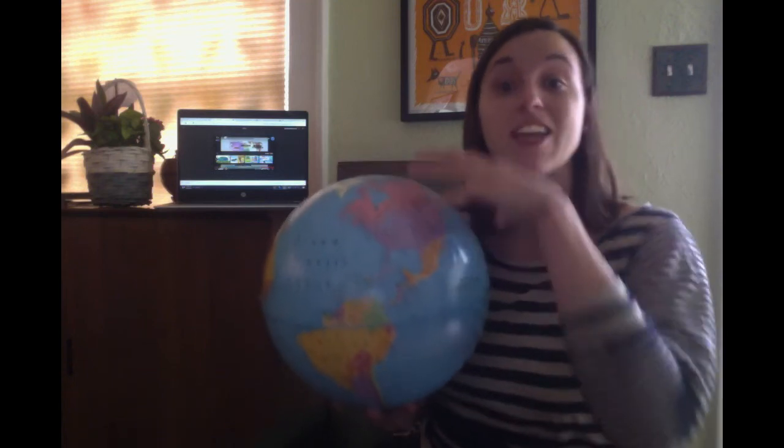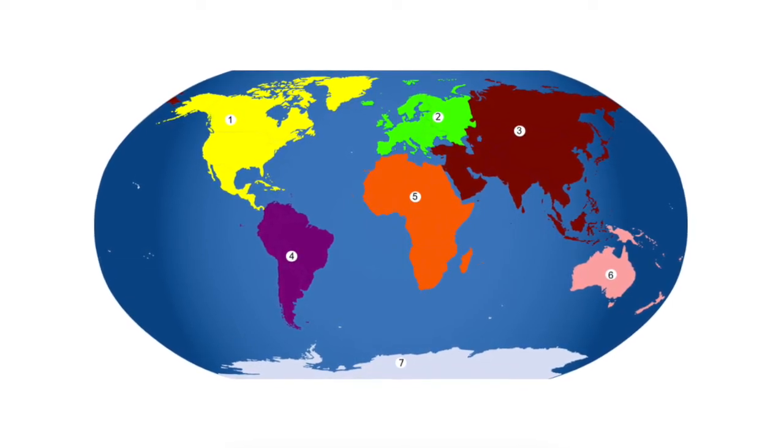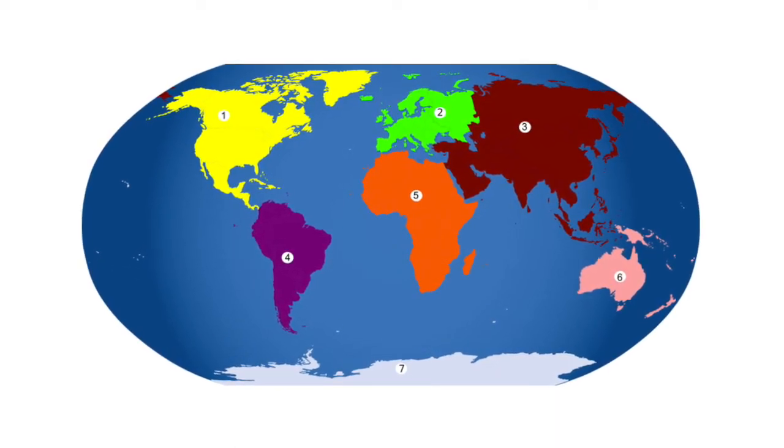So we live, I told you, in the northern hemisphere. We live on the continent of North America. And North America also has other countries like Canada and Mexico, our neighbors. And so North America is just one of the 7 continents. And this week, I have a challenge for you to learn all 7 and to be able to point to them on a map.